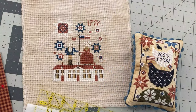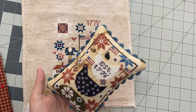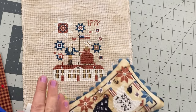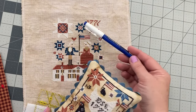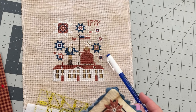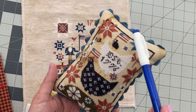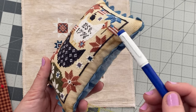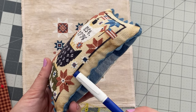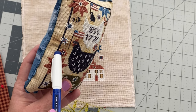Cutting to size is a personal preference on how much of a margin you want on your pillows. I like a tight pillow, although my fabric is beautiful. Because I'm an Aida stitcher, this was either a 14 or a 16 count. I don't remember what this is stitched on, but I wanted a tight pillow. So I usually go for about a half inch margin between the end of the finish and the edge of the pillow.